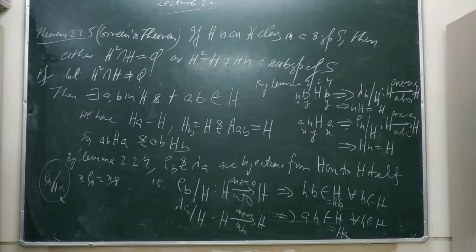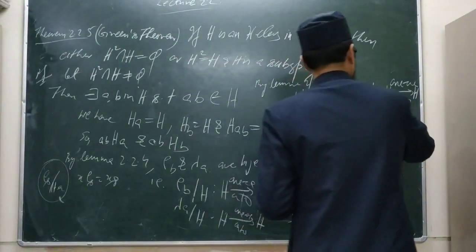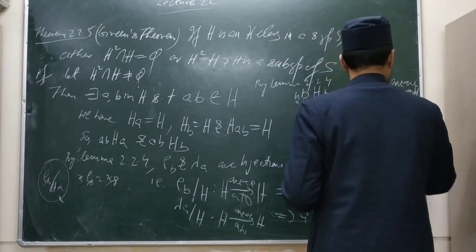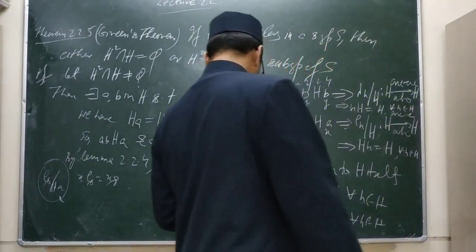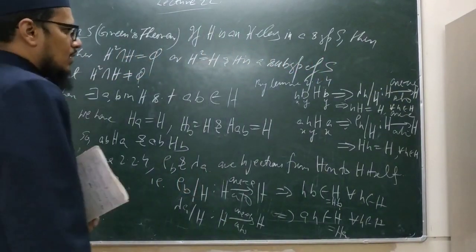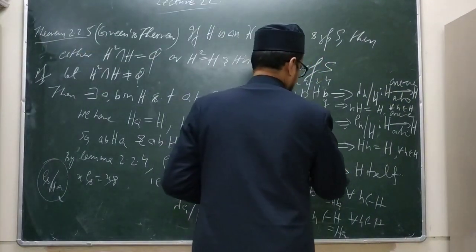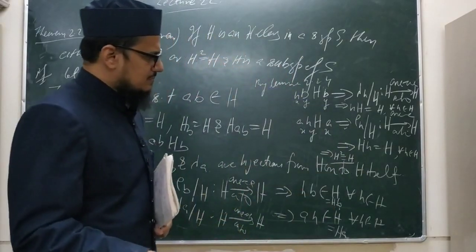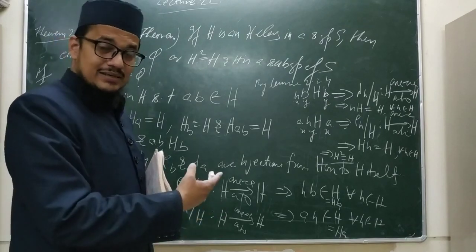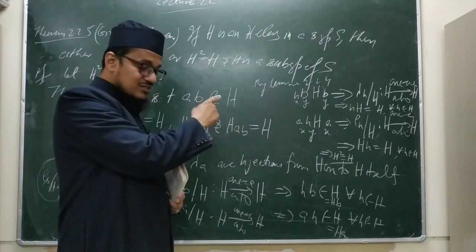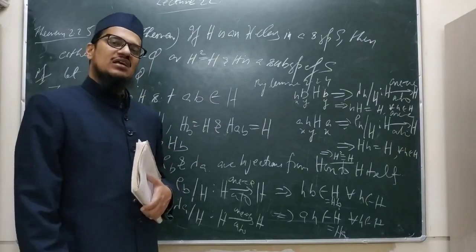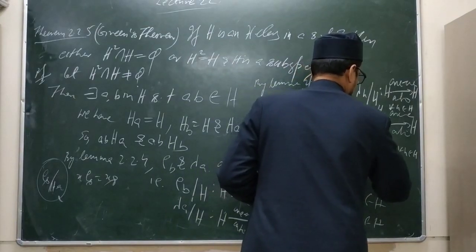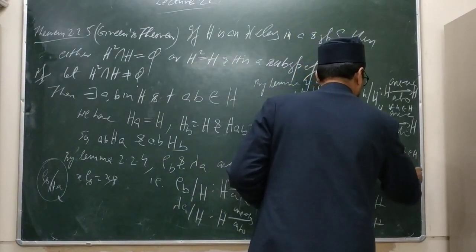So we have H, and it is for every H belongs to H. For every H belongs to H, we have this thing basically. So it implies that finally H square is equal to H. When it is for every H belongs to H, it means H square is equal to H. This is the definition of subgroup. If you see in the beginning, this is the definition of subgroup. So it directly implies that H is a subgroup of S.